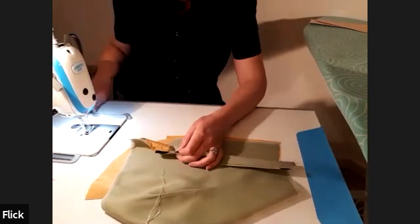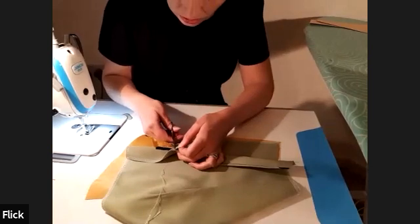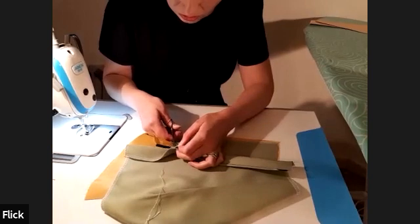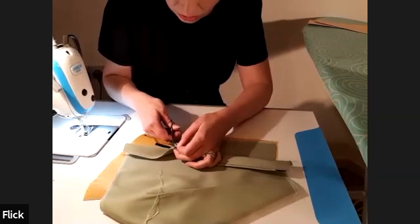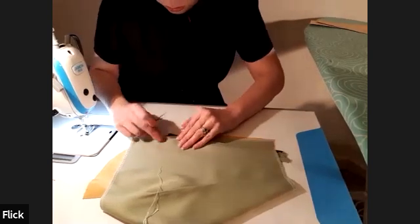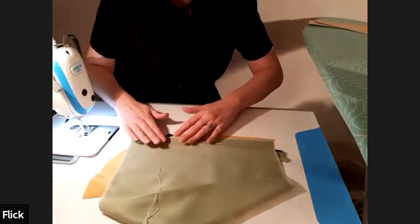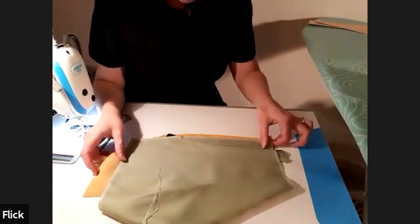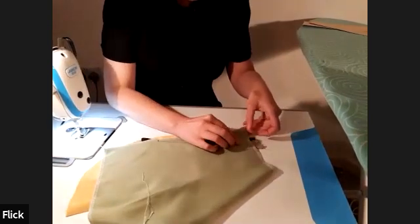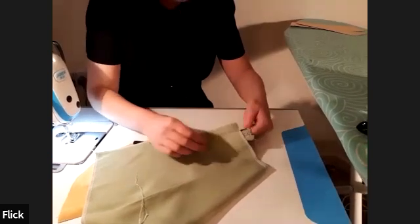You need to just snip. Like these scissors over. Snip that so that that all opens out. That's it. So you want the top of your bearer to line up with the top of your trouser.